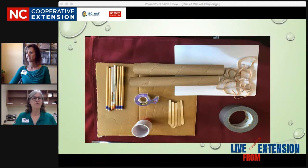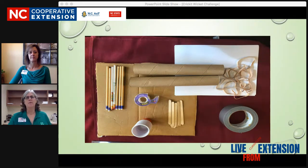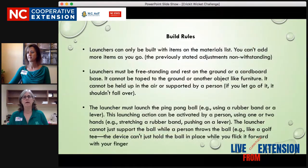What the kids can come up with using these materials will be amazing, I think. There are rules and guidelines to every challenge, and this one is no different. And we actually have 2 sets of rules, one regarding the build and one regarding the challenge. So I'll go through both of them.